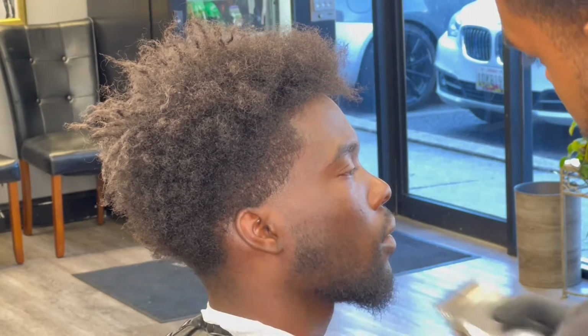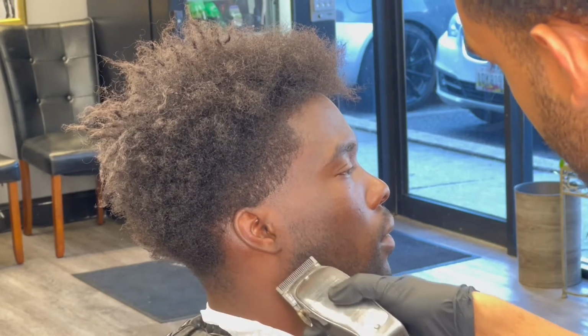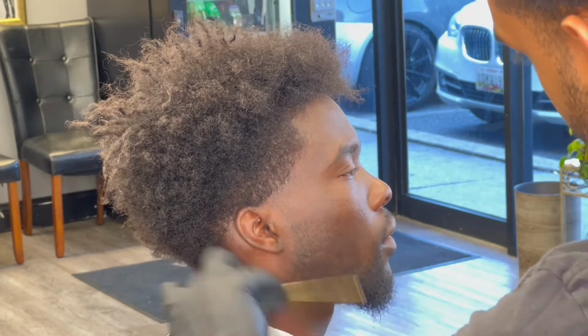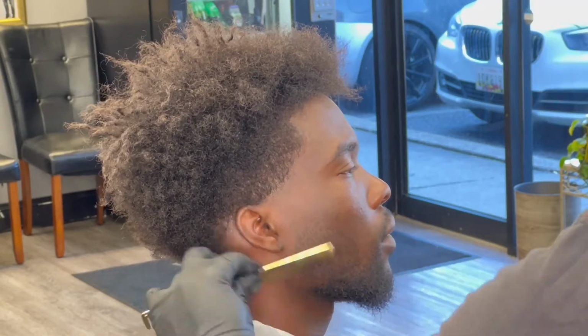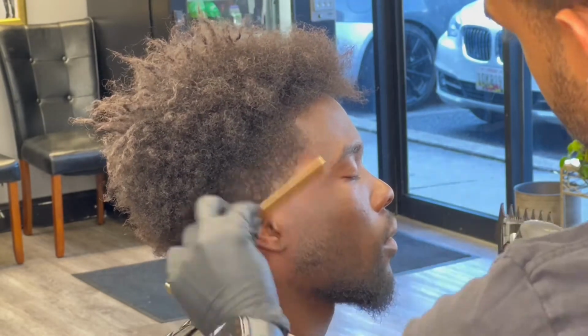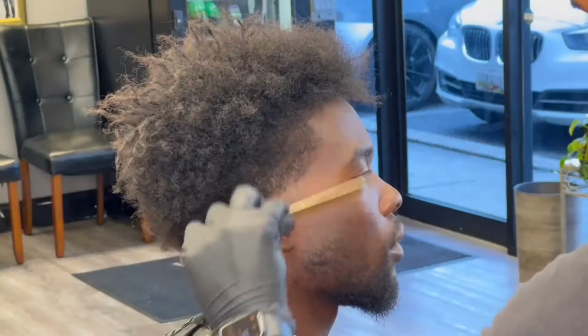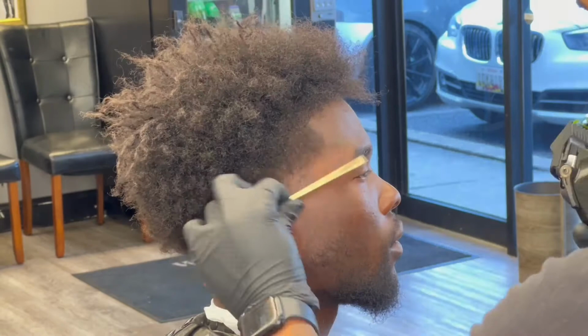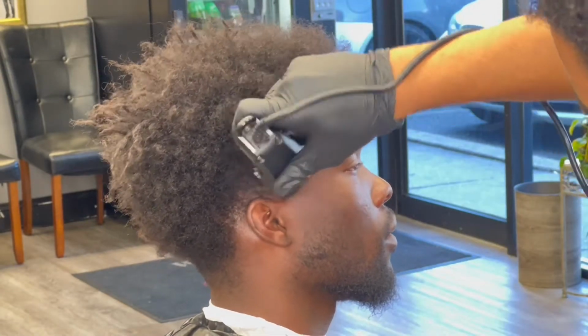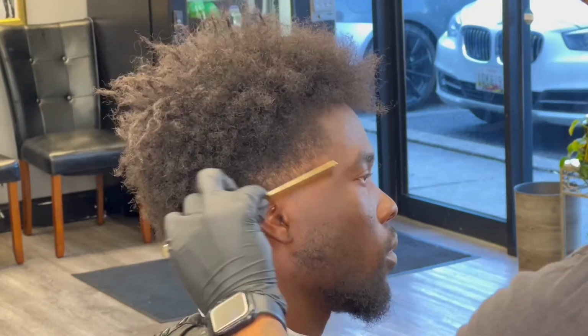Fade the beard in. And guys, lever play is just adjusting your lever accordingly to what you see, the amount of hair you have. If you open your lever up, the clippers cut less hair. If you close them, it cuts more hair. So now I'm going my 1.5. Again, flicking out, trying to stay in that corner. Keep the front of the hairline dark. I'm going with the grain, smooth everything out.